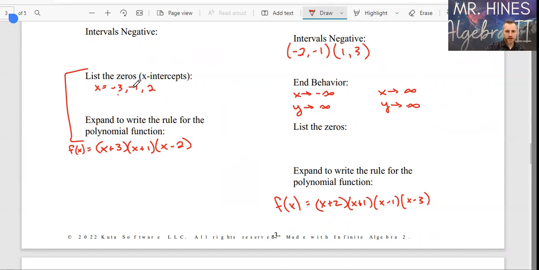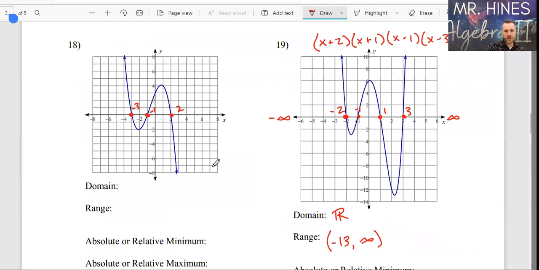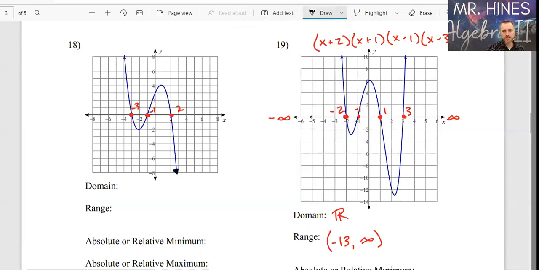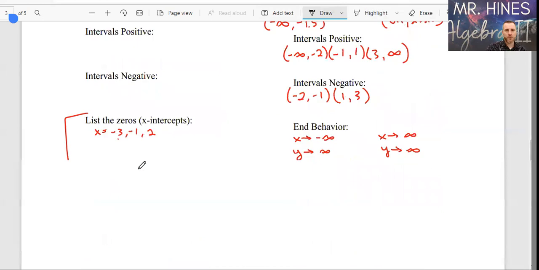You don't have to multiply all that out, especially because right now, the way we have it, it's wrong. The reason I know it's wrong is because of the way this end points. So what should the leading coefficient be, class? It should be negative, okay? Crosses through at +3. Where would ours cross through?